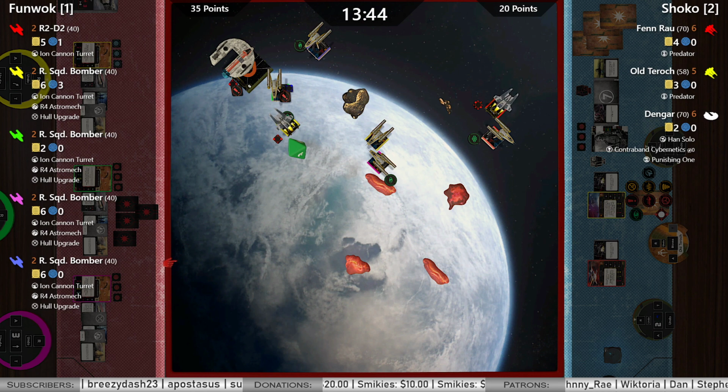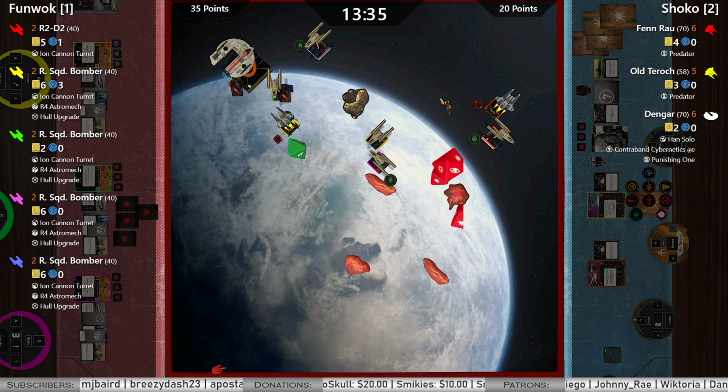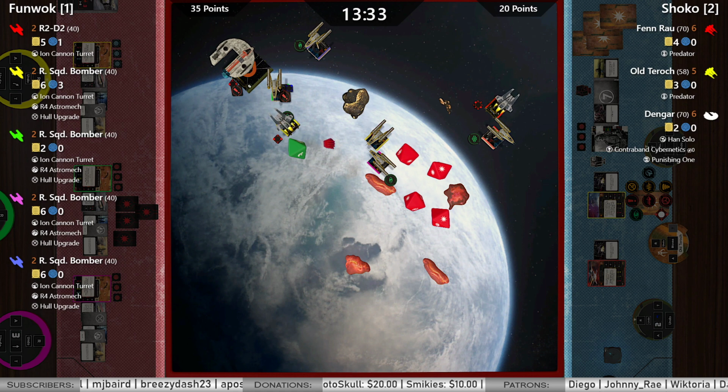Did R2 get his extra calculate? Sure did. There's the range 1 from Dengar. 1 hit goes through.